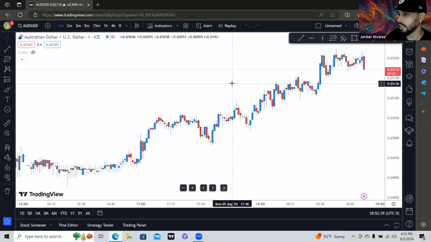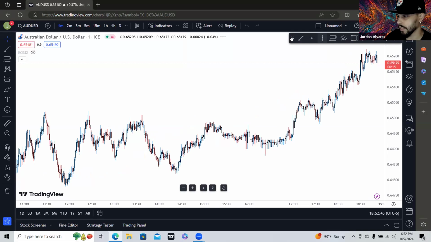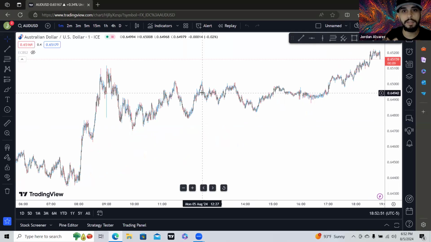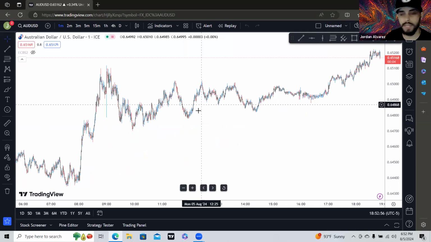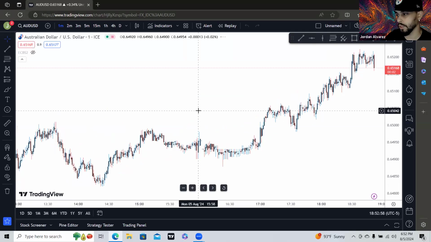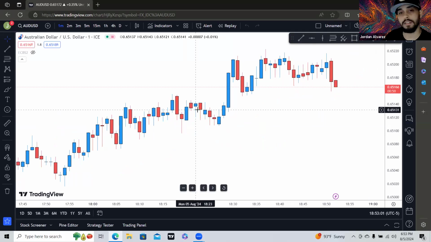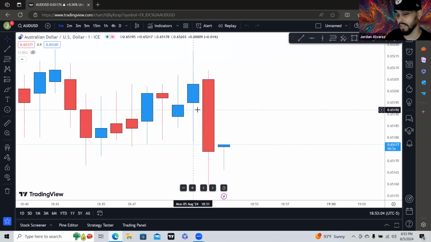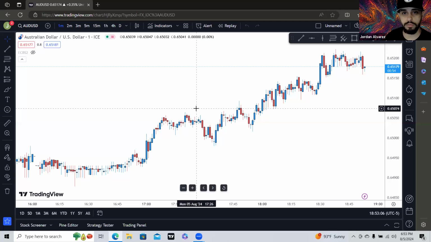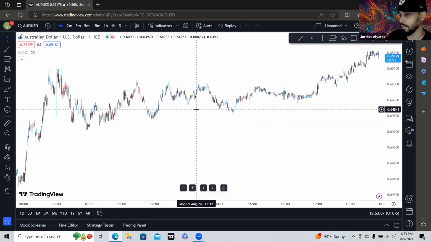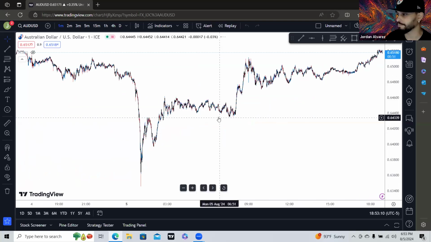Okay. Then from there, I'm going to show you how to utilize these tools, right? So the first part is I like to use a mouse. Using TradingView with a laptop is kind of difficult for zooming in and out of your charts. So I like to use a mouse. When I scroll forward on my mouse scroll, the little scroll in the middle, it zooms in. And when I scroll backwards, it zooms out. So that's how I move so quickly on my charts.